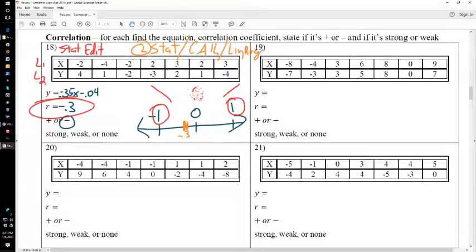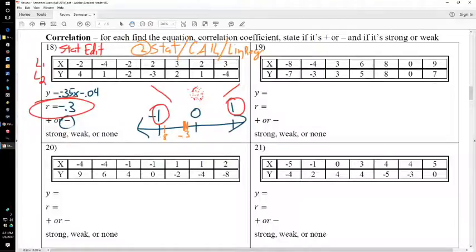I would call this either really weak or practically none. You can definitely not say it's strong. Strong would be way up here, like 0.8 or higher. Weak is anything lower than that. None is somewhere close to 0, so I'm going to go ahead and call this none. But if you were to call this weak, that's okay. Don't worry about that. You're not going to get tested that strongly. They're going to be obvious on the test as to what's weak and what's strong. And that's just how you do it.